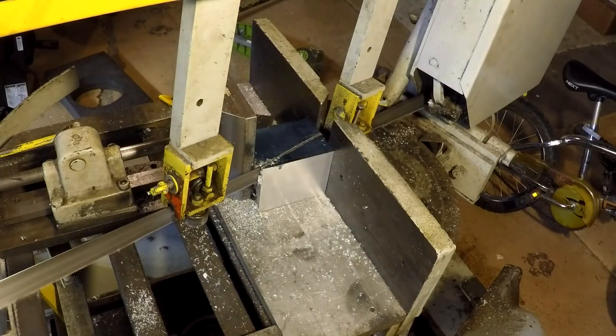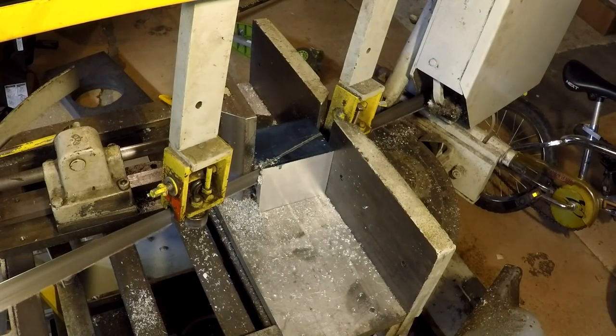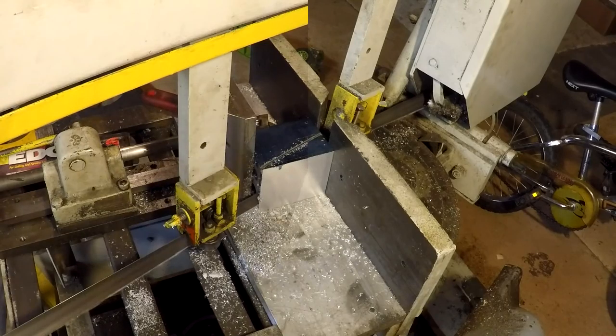Okay, we're definitely into the steel insert now. You probably can't hear it on camera, but you can hear the varying sound. The cut sounds different, and you can hear the chips being pulled. You can hear the blade running over that metal, the steel. It's a very subtle change.